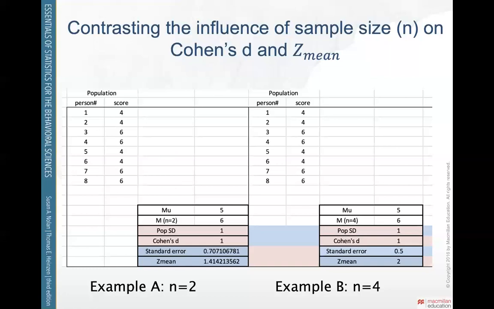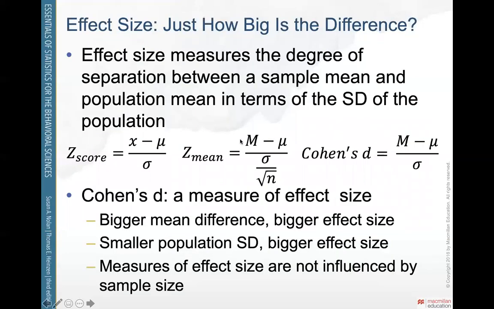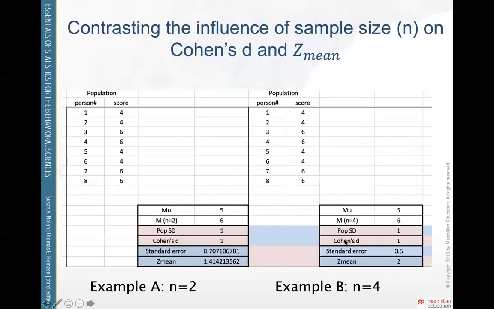However, there's a different story when we're talking about Z mean. There's a different story for sure. When we're talking about Z mean, though, the numerator is actually the same. And I want to verify this by looking here. The numerator, M minus mu, is what it was for Z mean, just as it was M minus mu for Cohen's D. So the numerator is the exact same. When we're calculating Z mean right here, the top part of the ratio is 6 minus 5. It's 1 again.